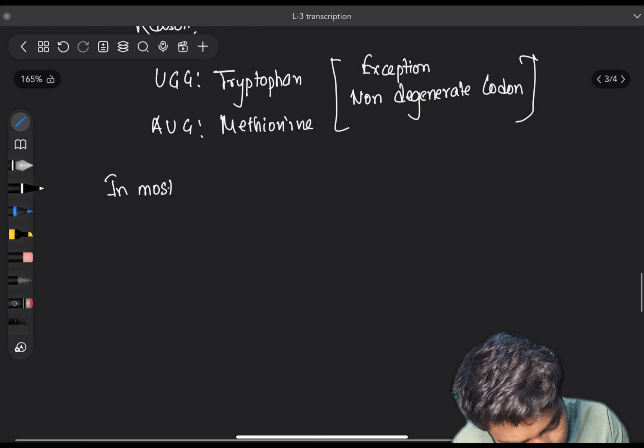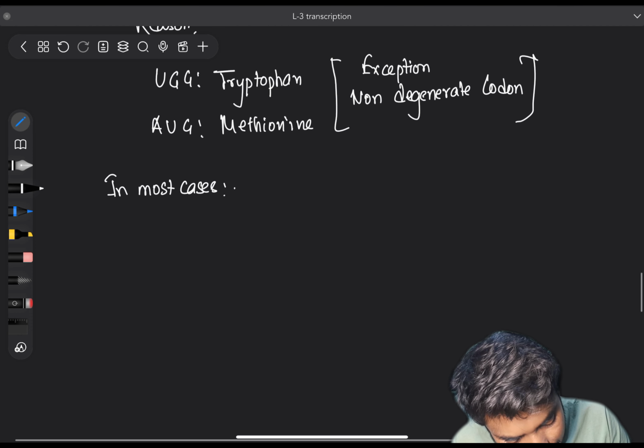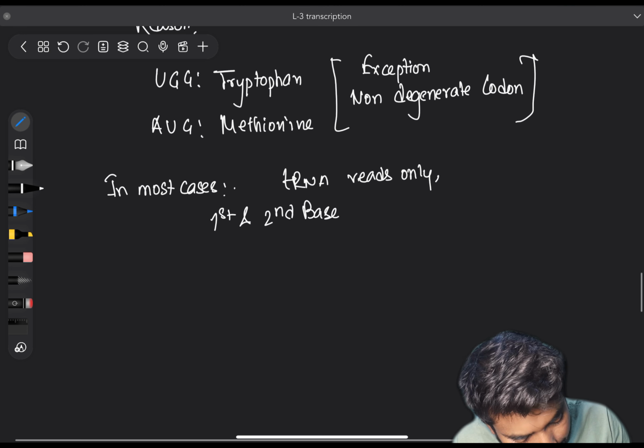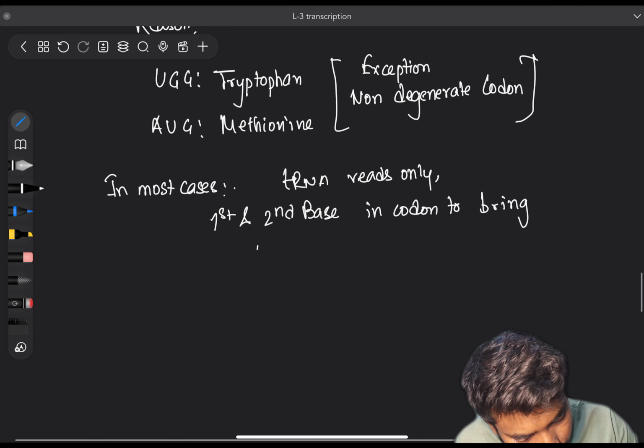In most cases, tRNA reads only the first and second base in the codon to bring a particular amino acid.